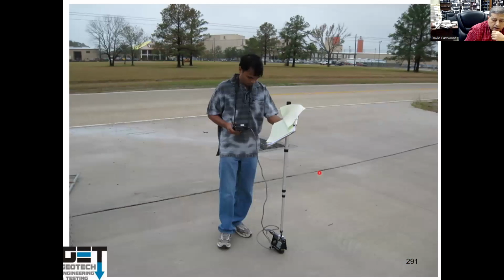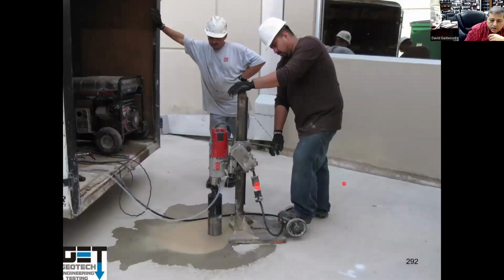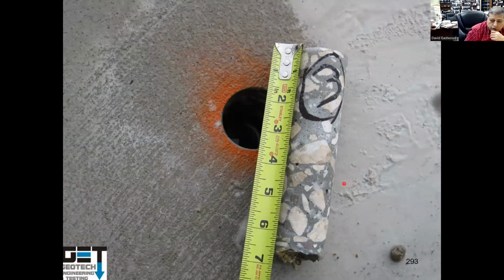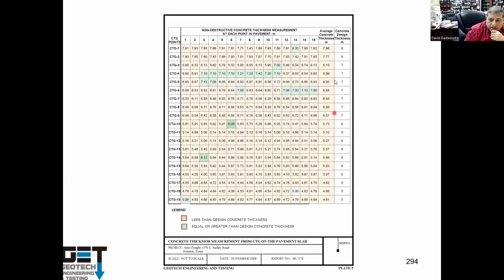Here's again using our device to measure the pavement thickness. We core the concrete, calibrate the machine with the actual core thicknesses, and you get this area where the concrete's supposed to be 8 inches. It's 7.9, 7.9, 7.86, 7.91. Here, concrete's supposed to be 6 inches. It's 5.86, 5.2, 5.73. So in a lot of places, the pavement thickness fails. Here's supposed to be 5 inches in some areas, and it's 3.83 inches, 4.1. So there's a device here using sound velocity in the concrete to give you pavement thicknesses using non-destructive testing.